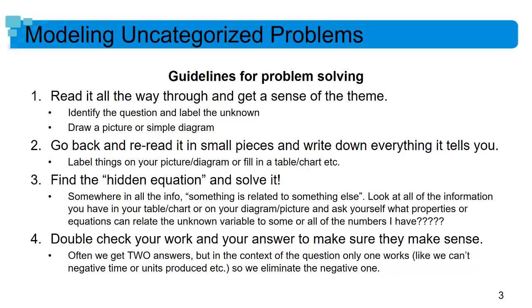If X represents the number of things produced, the number of shirts you sell or the number of widgets you build or whatever, again, you get two answers and one of them is positive and one of them is negative. The negative one just doesn't make sense, so you throw those away. So that's kind of the step 4 double checking stuff, right? Okay, now those steps can pretty much help you through just about every problem out there.